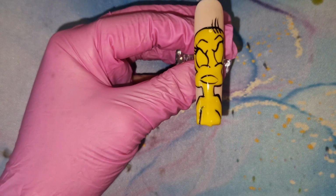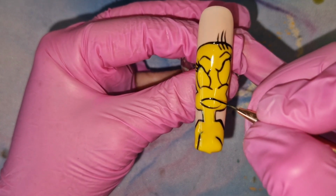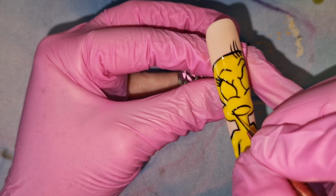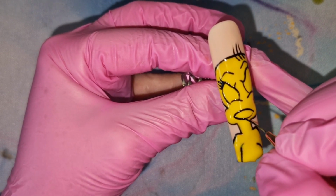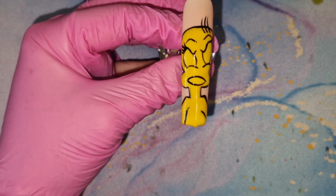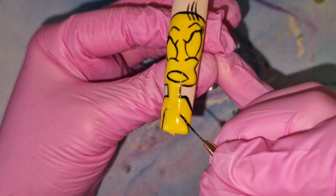And once it's filled in with the purply colour, I do a line going straight through the middle. And in a second, I do cure this for 60 seconds. Just because it's black, I want to make sure it's not going to wrinkle. Black is really pigmented and sometimes it can wrinkle if you don't cure it long enough. So I go ahead and cure this and then I end up filling everything in.